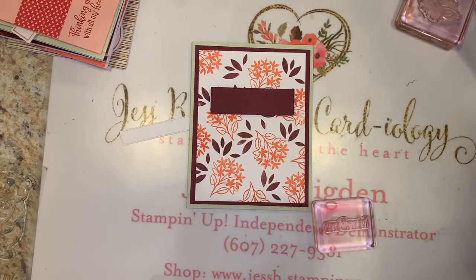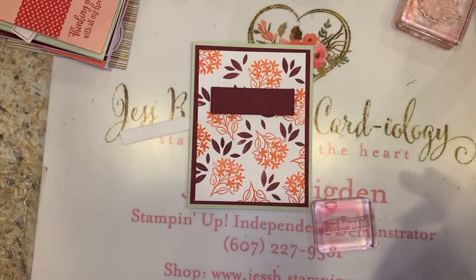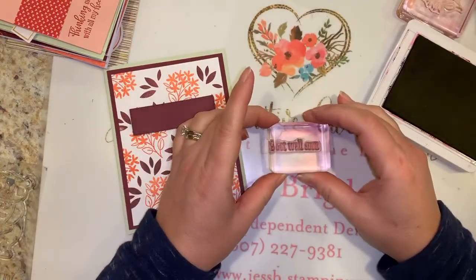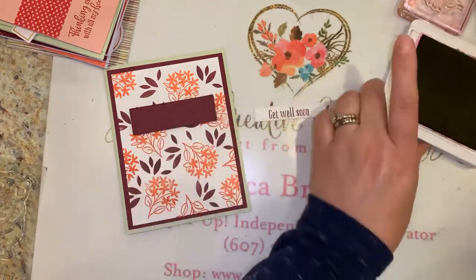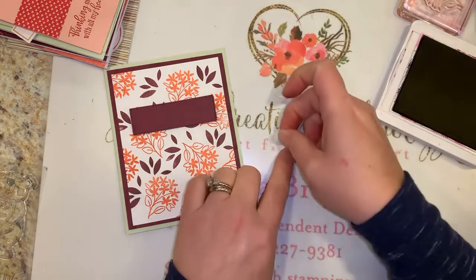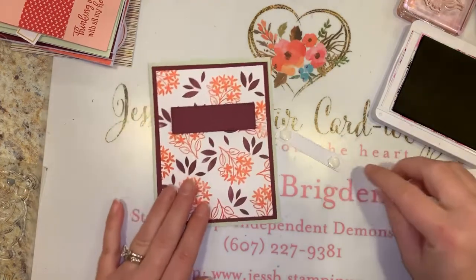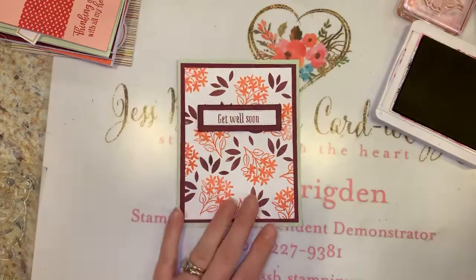Okay. Get my Rich Razzleberry ink pad back out. And we're gonna stamp our sentiment on the white label. Okay, very nice. Couple more dimensionals because why not? Pop everything up. Okay, and then that'll go right on here.